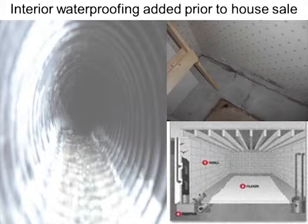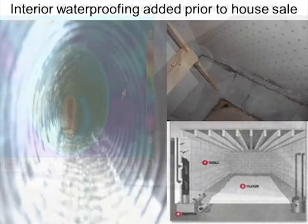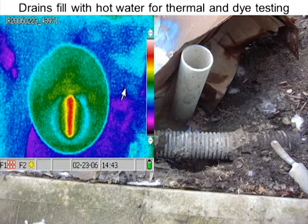So what was on the outside, we also dug up, and they had a septic system. So we flushed the toilet and ran a dishwasher, and the thermal image actually shows you the hot water flowing to the front yard to the septic tank. We also put a little green dye in it. We ran dye to the front, and we looked at the front yard, and we didn't see any dye coming out of the ground or anything like that. And so about 20 minutes later, the dye started coming out of the waterproofing system.